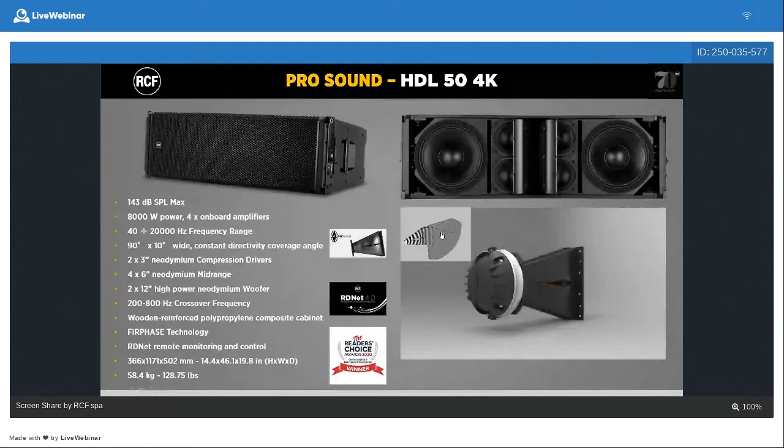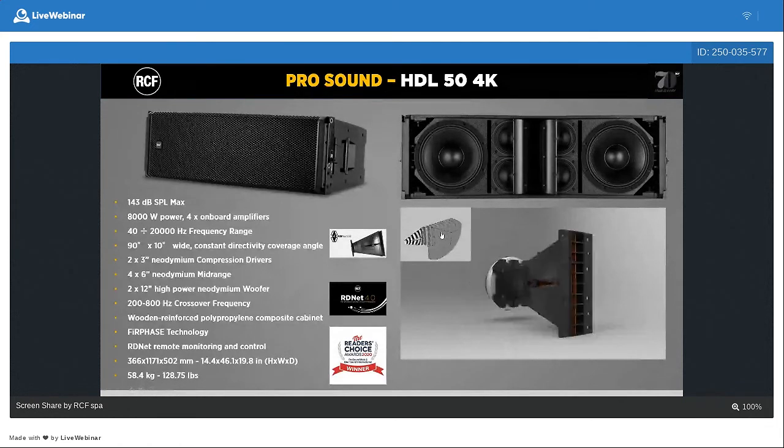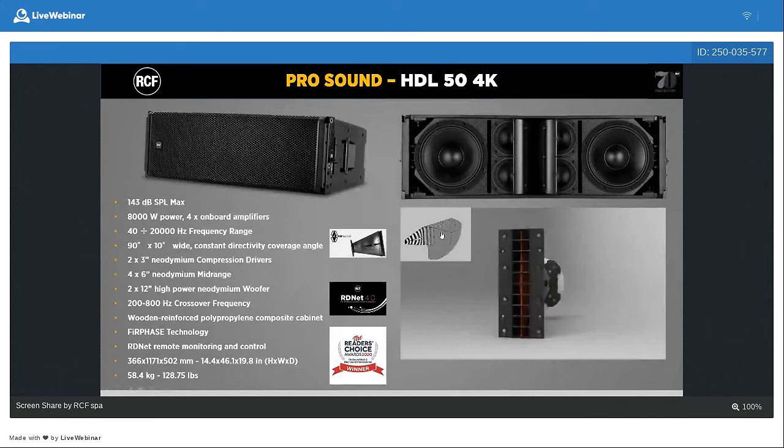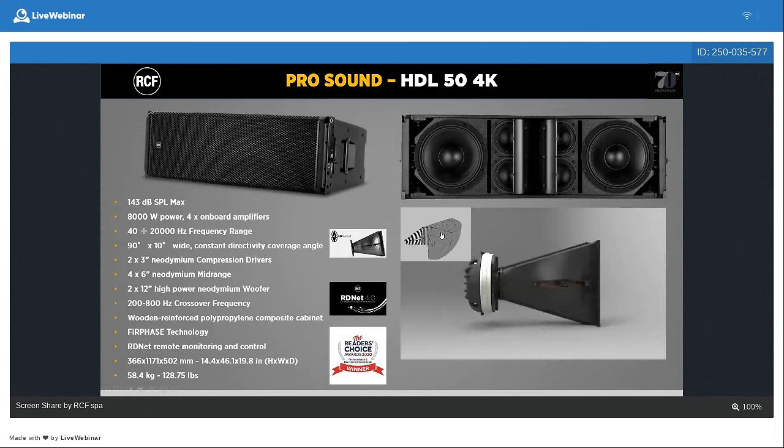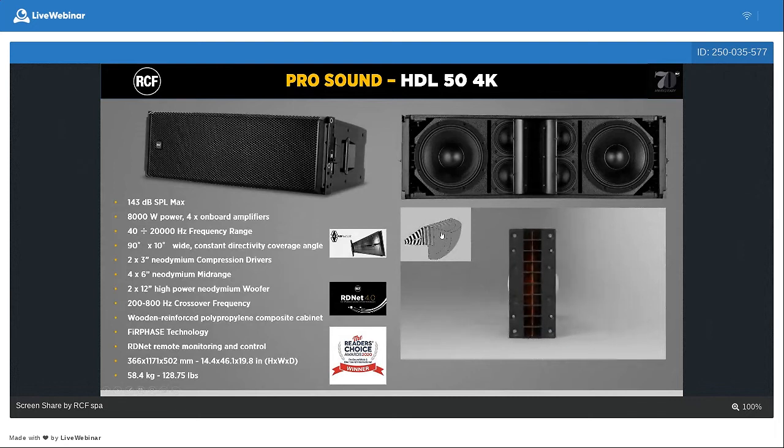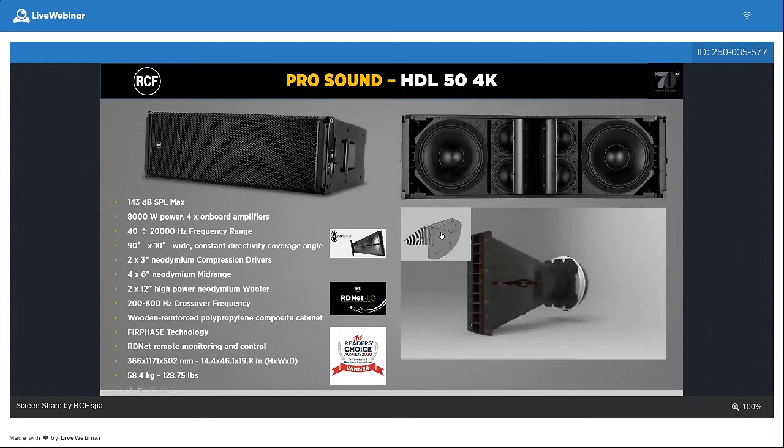A very powerful module with 4,000 watt RMS power, 8,000 watt peak power, Fair Phase technology, RDNet on board, and all the latest technology available in RCF.